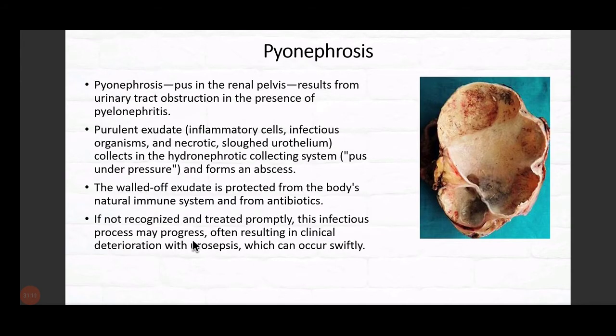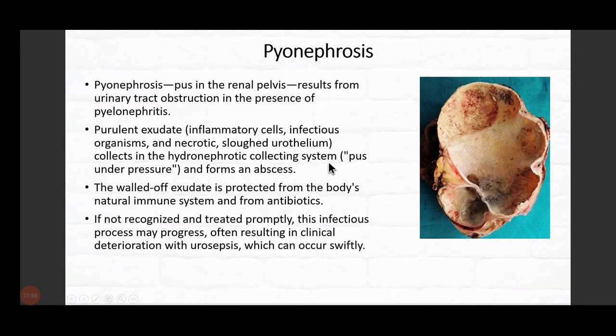Moving into pyonephrosis, now as we discussed in infection, one of the commonest features common to all of this is the presence of an obstruction. So pyonephrosis is essentially pus in the renal pelvis, and which happens in the presence of a stone. So this was the kidney. Here is the ureter. Ureter will be found on this medial side. So if there is a large stone here, so there was perhaps hydronephrosis, there was pyelonephritis, and over a period of time, pyonephrosis happened. And what pyonephrosis has done, there has been necrosed or sloughed urothelium of the renal tissue, and it has eaten up the kidney. So see, the renal parenchyma has gone here.